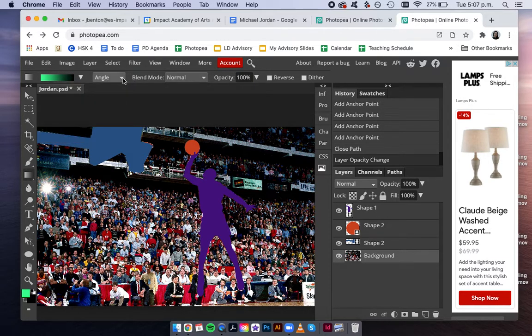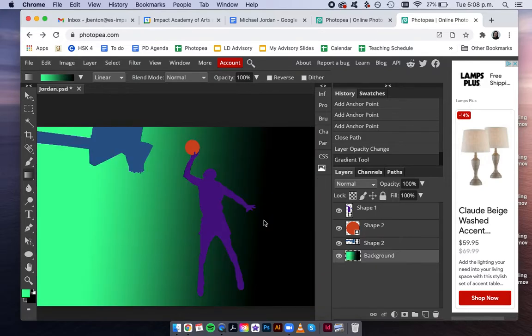There's a whole lot of other interesting gradient settings as well. I'm going to do linear, but you investigate all of these, as well as blend mode, and also opacity. So we have a whole lot of interesting things going on. And to make your gradient, you're just gonna make sure you're on the background layer. Just click a point, drag a line. The direction you drag your line in and how far you drag your line, it's all gonna affect your gradient. Let go, and that's what you have.